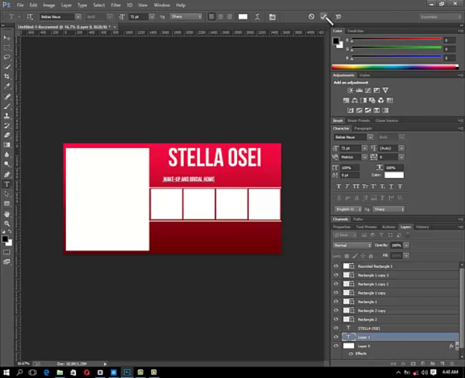After that, we'll click here to commit it. Then we click on our move tool and move it nicely like this. It is a little bit small, so let's enlarge it.